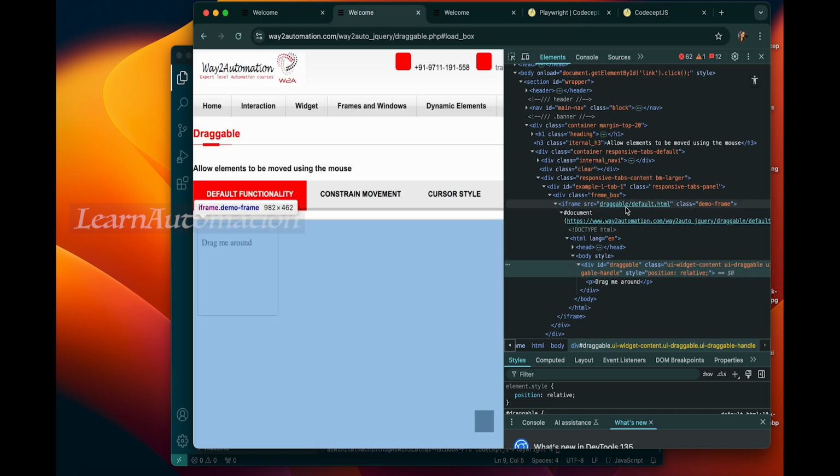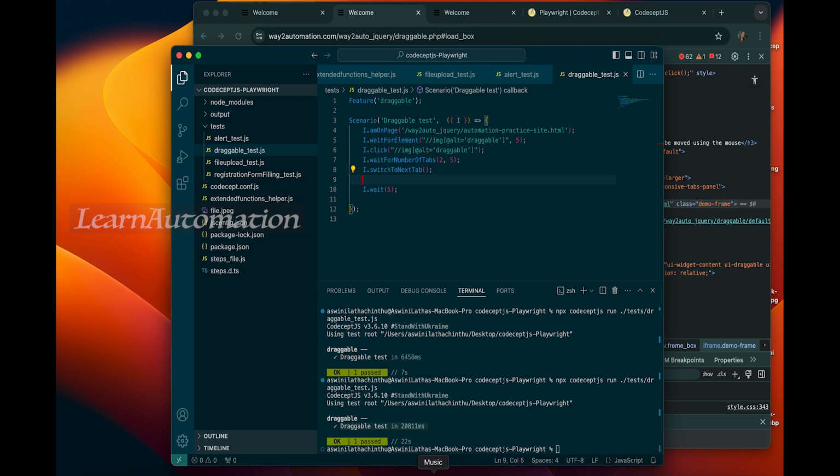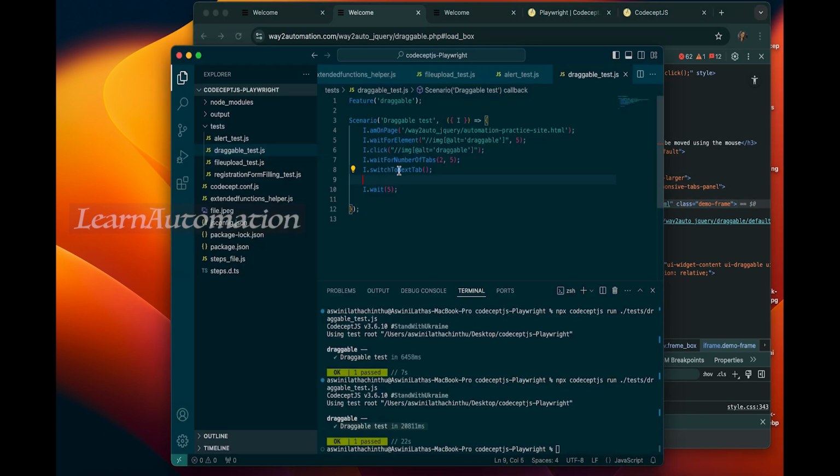Now within this iframe, I'm going to copy this element. So now as it is inside an iframe, we can use within. So they are telling how to write it.